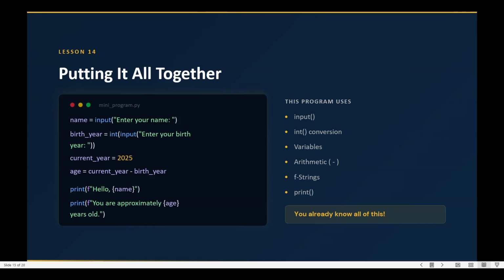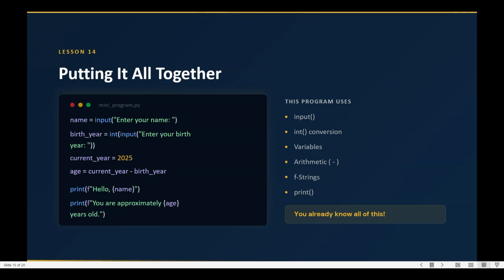Here it is taking input from the user. It is telling us to enter your name, and then a variable birth year is declared, which is converted into int, and then it is used as an integer. They have declared a variable called current year equal to 2025, and they have calculated the age.